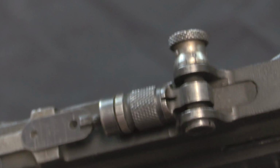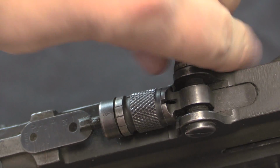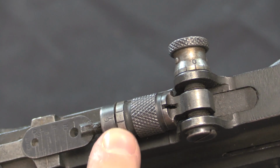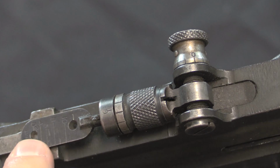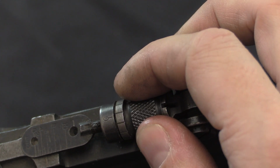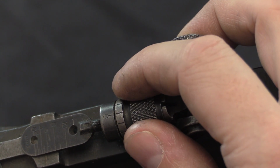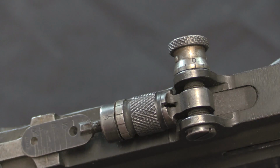We do also have a windage adjustment knob. So this moves in clicks. The windage is 1/3 of a minute per click. The elevation is actually in half-minute clicks if you prefer to use it that way instead of the preset range markers. I believe the detent ball in this particular one is missing. You can use the hash marks, but this example doesn't actually have tangible clicks to it like the windage does.